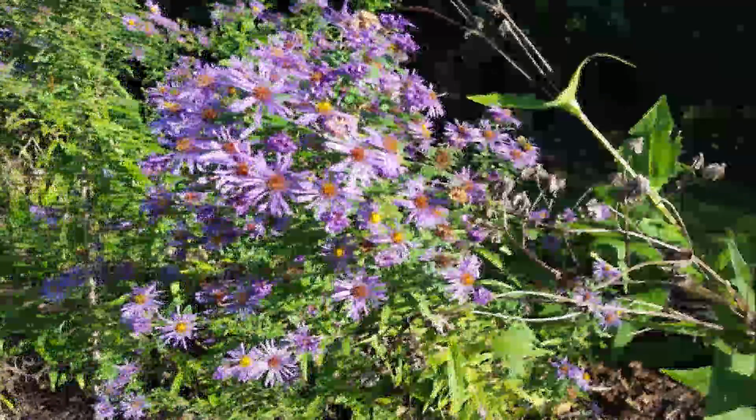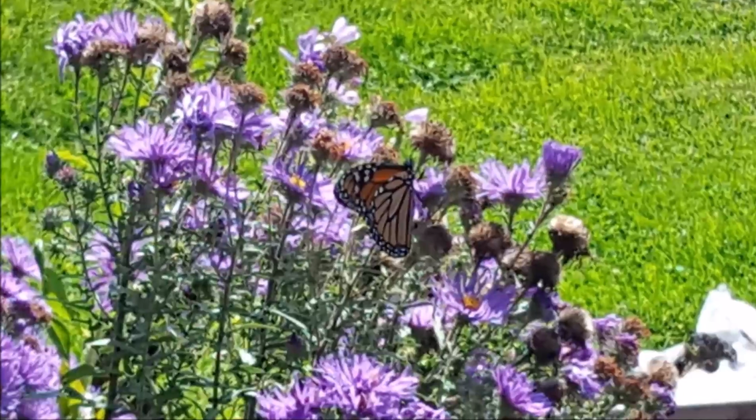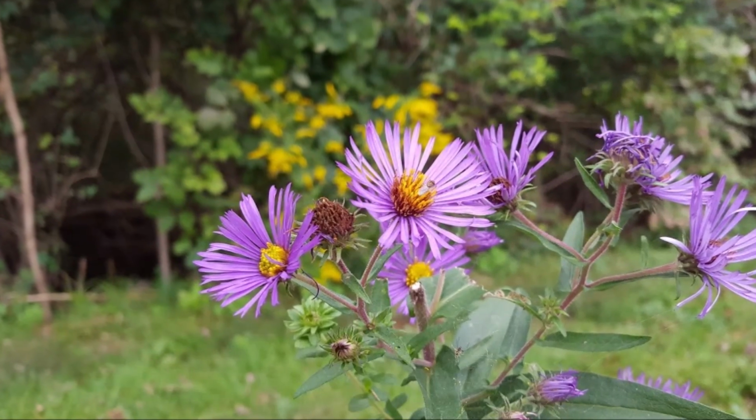Aster plants are clump forming perennials native to North America. They've got fibrous roots, and so the clump will keep getting bigger and bigger and bigger until the center dies. So you've got to divide them once in a while.